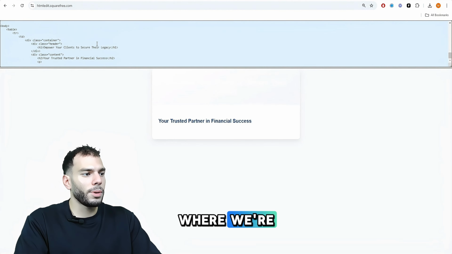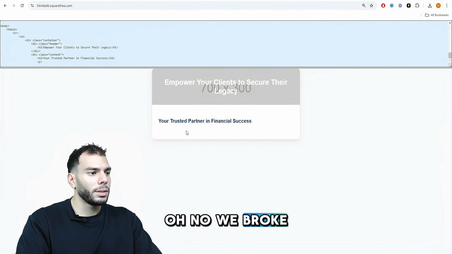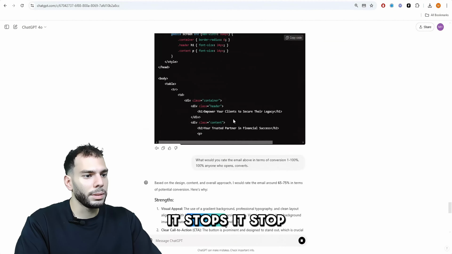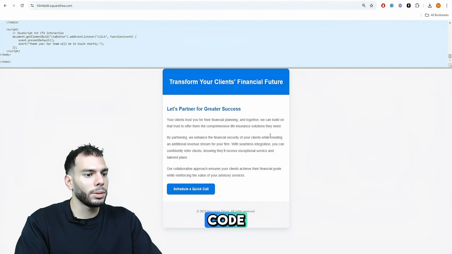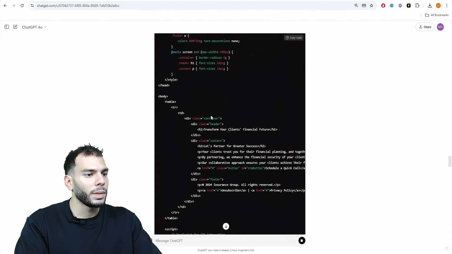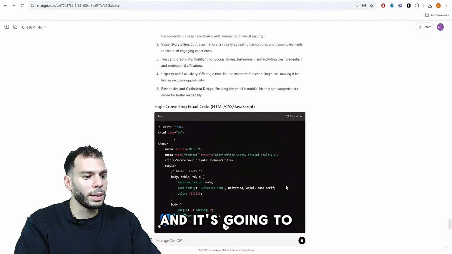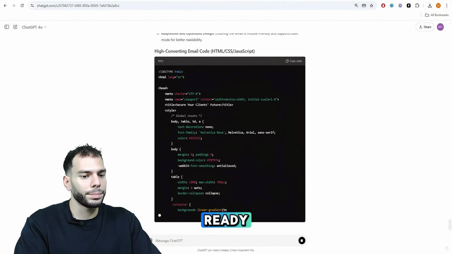Now, just to show you where we're at right now. Oh no, it broke. Wait, it stopped. So this was the last code that it fully generated. Now we're going to wait for the full last code, and it's going to be the final version. I will come back when it's ready.